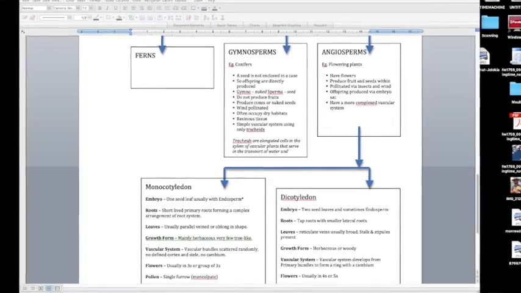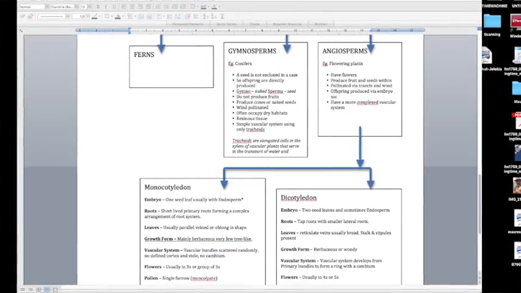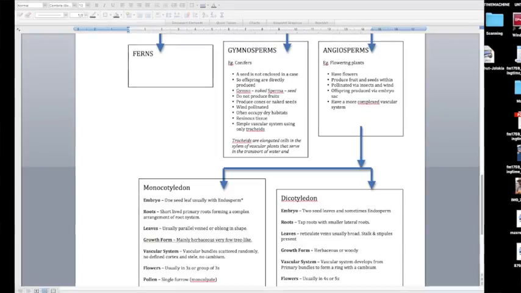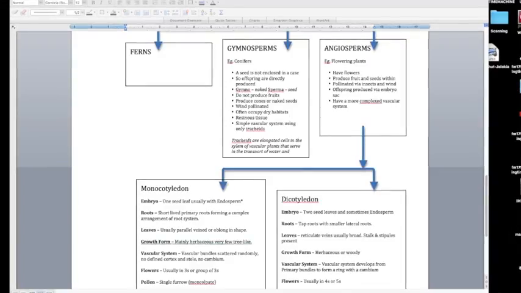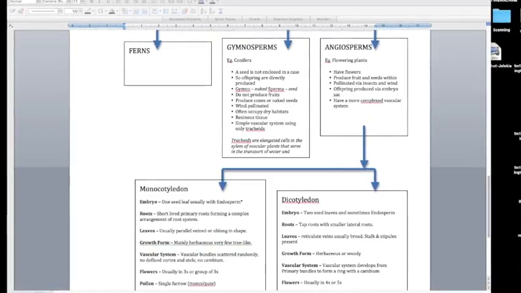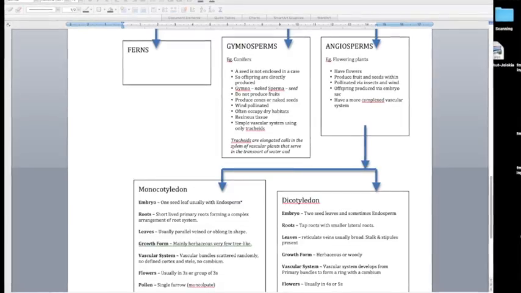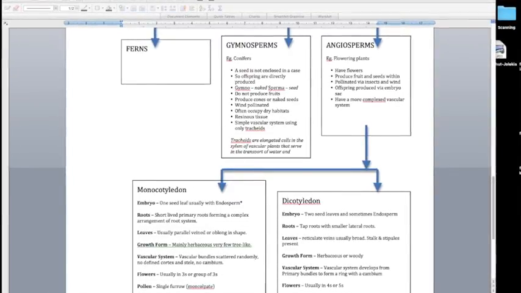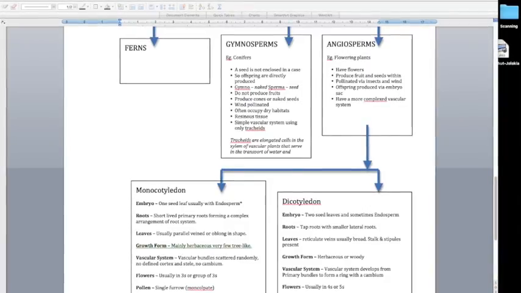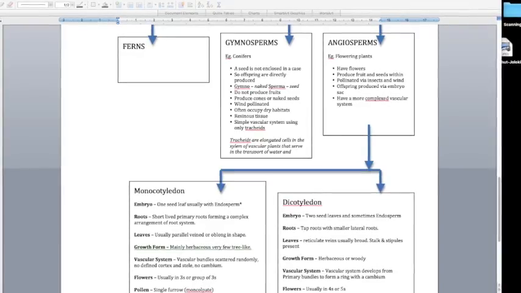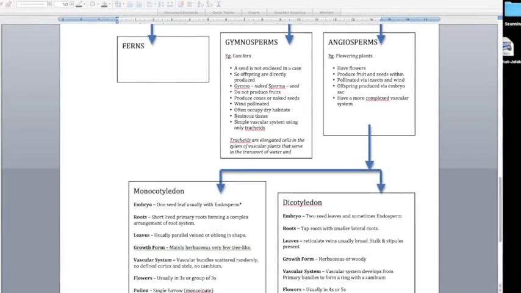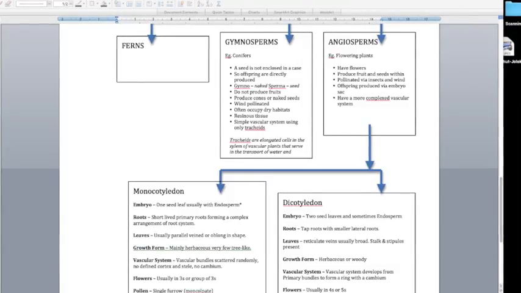We've got ferns, and again, ferns is something that's not been studied on the course. But then there are two very important types. There's the Gymnosperms and the Angiosperms. Okay, so to deal with Gymnosperms to start with, you need to think of conifers. Now, as my graphic will show, within that, the word gymnosperm, if I got that correct, gymno is Greek for naked, and sperma is Greek for seed.